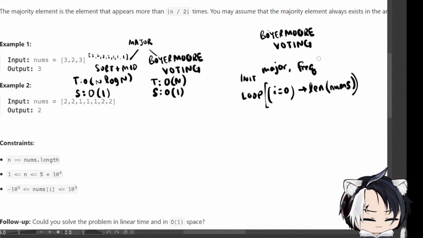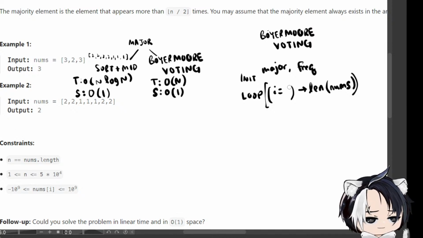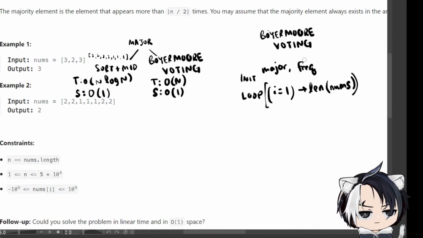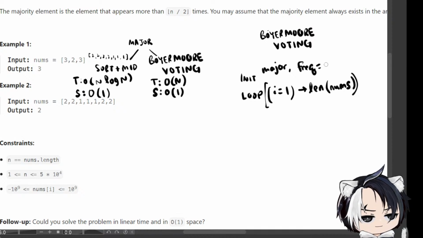I mean, instead of starting at 0, we could start at 1. And then we could have frequency equals 0, and we could have majority be the first number.